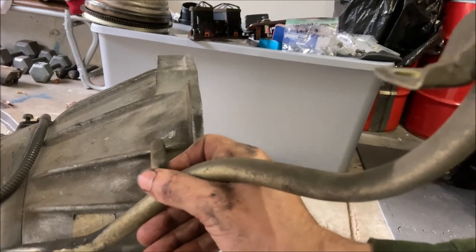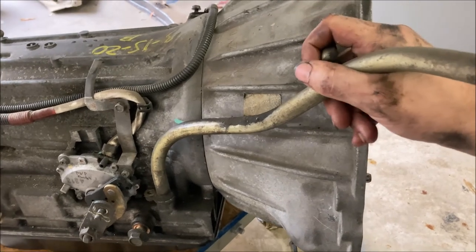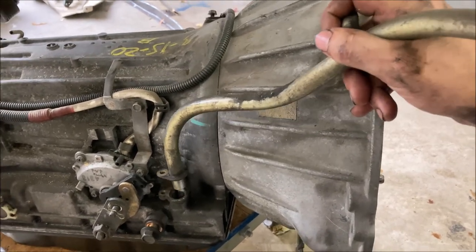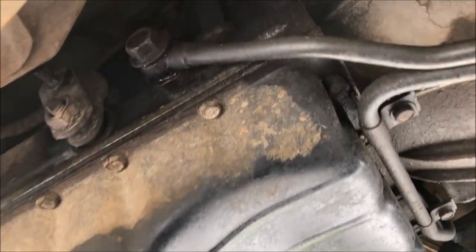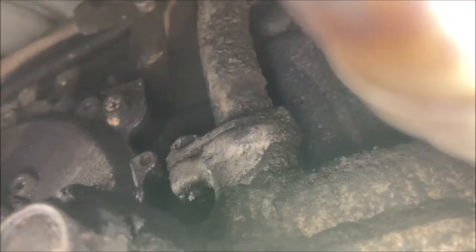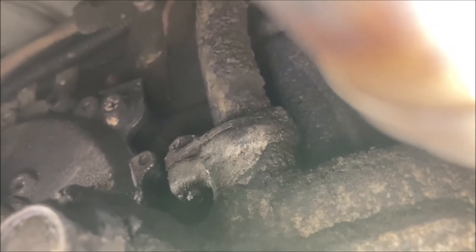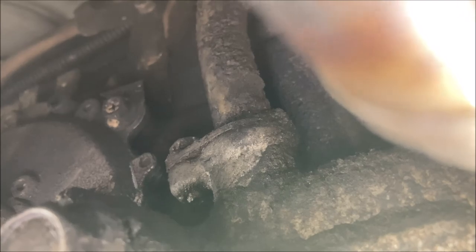So, and when you do want to remove it, kind of got to wiggle it a little bit. To remove the dipstick tube for the transmission, you'll need to come in to where it enters on top of this flange. There's a 10 millimeter bolt. It's kind of hard to reach. Probably need to use a short wrench to reach that.